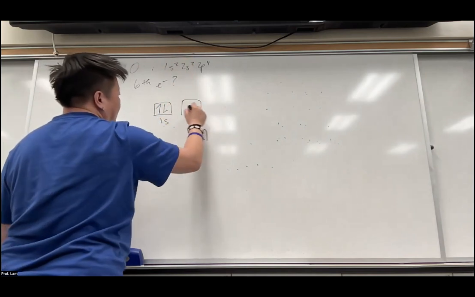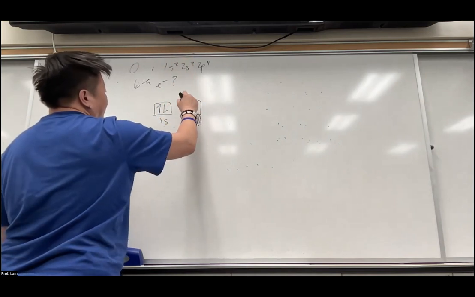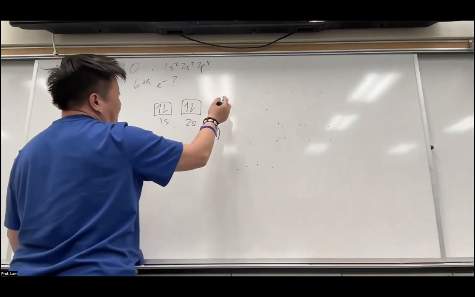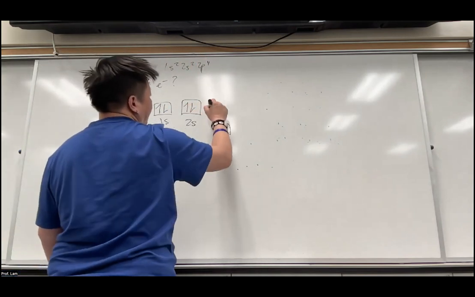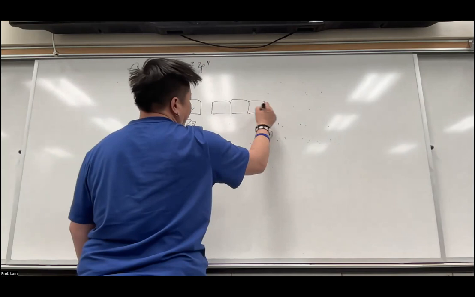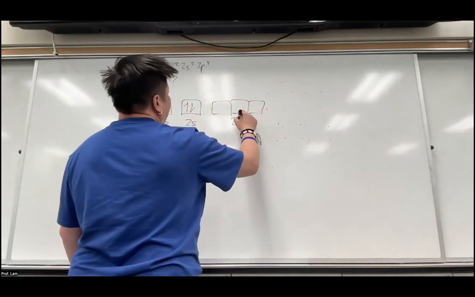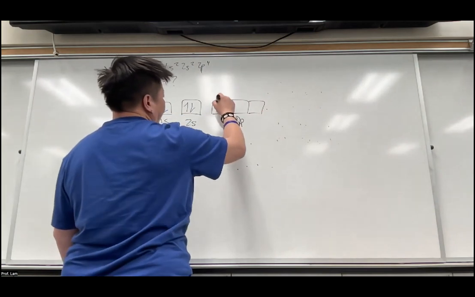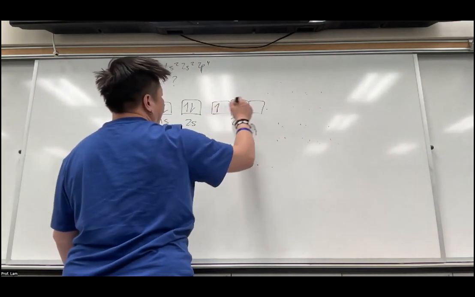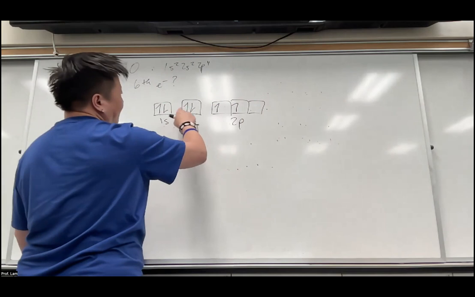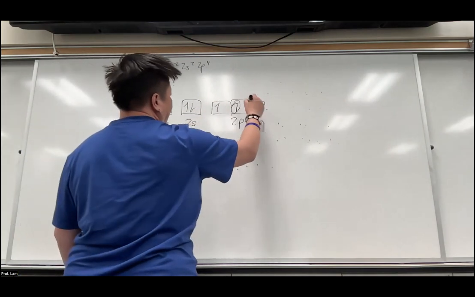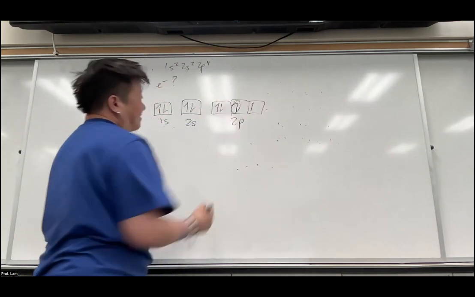So 2s, draw the box. Third, fourth, so that's not it. And then the 2p needs 3 boxes stuck to each other, right? Because they're px, py, pz, 3 types of p orbitals. And 4 electrons in that. So first, second, sorry, that was 5th, 6th, so that's the 6th, 7th, and 8th.